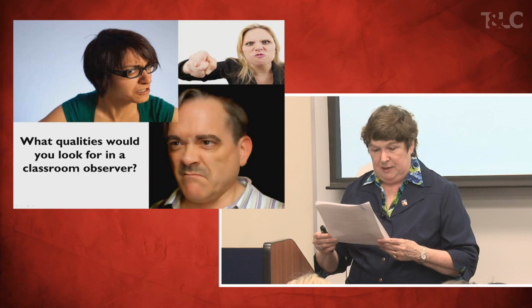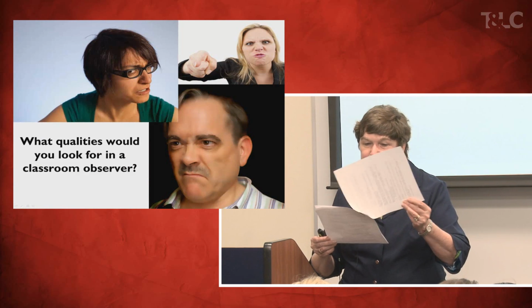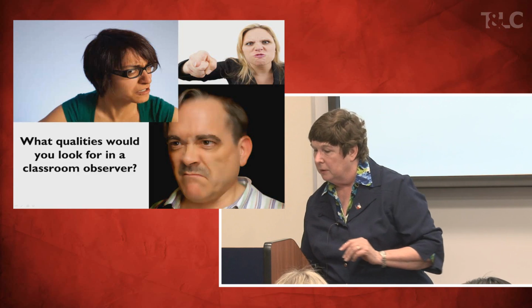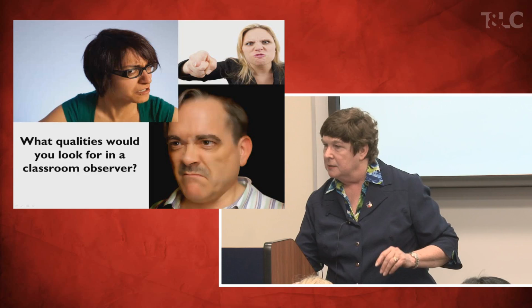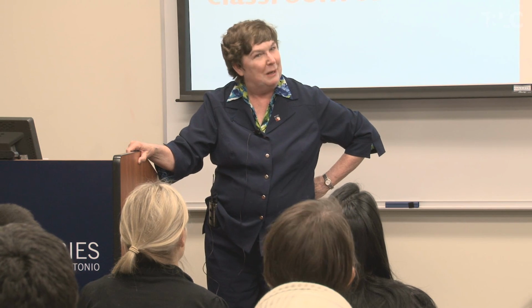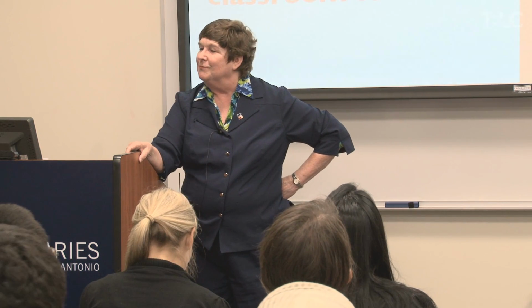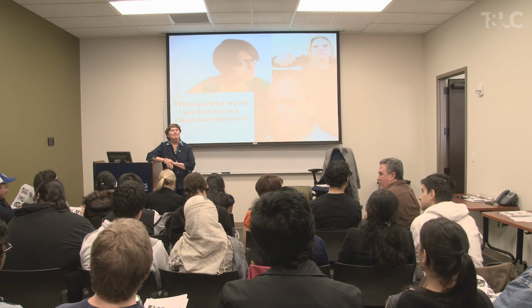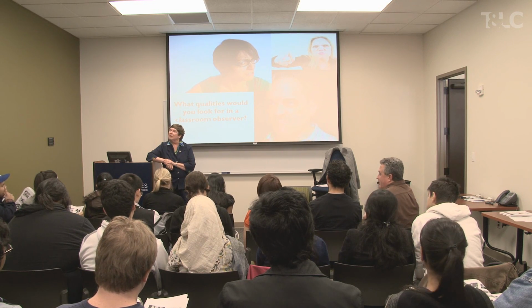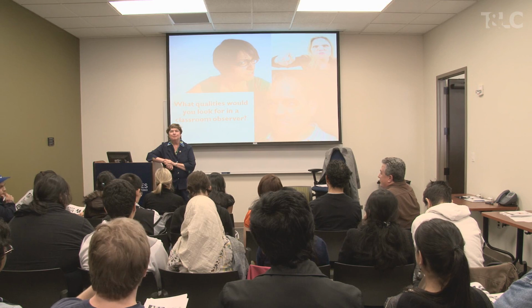So now we'll do a little bit of interaction here. What qualities would you look for in a classroom observer? So let me have you think for a minute. Probably not these faces. You probably want a more cheerful, positive classroom observer. Think for about 30 seconds. Okay, let me have you share, please. What are some qualities either you or your partner talked about you'd like to see?